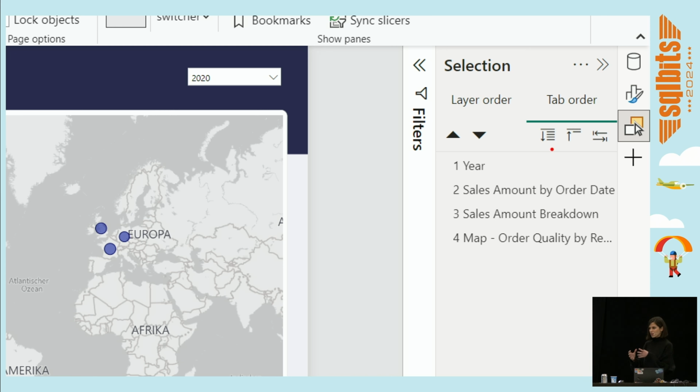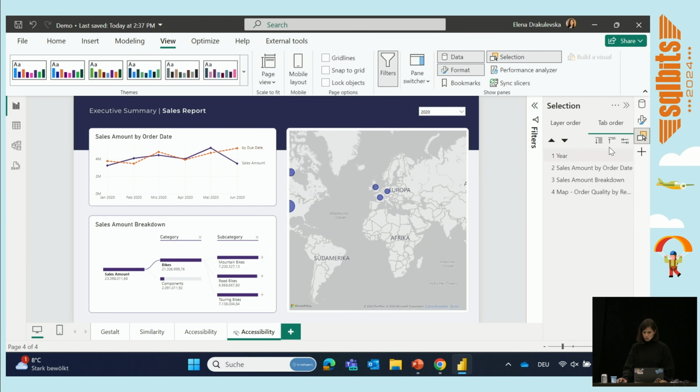So the thing is, it's not only about people who have some impairments, it's also about different types of users, right? Different types of preferences. So that is also accessibility. And we want to be inclusive. So you need to make sure that this tab order is presented in the same way. So as we talked, from top left corner to bottom right corner, you want to make sure that you have this order right.